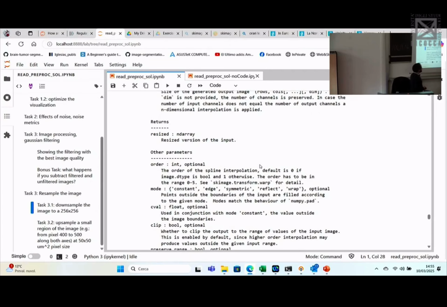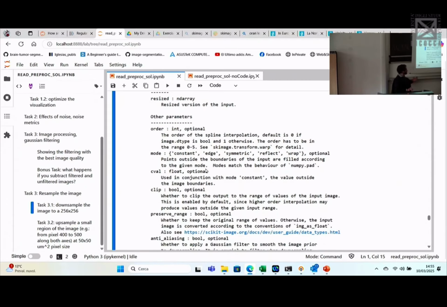When downsampling, we don't care about this much, but when upsampling, interpolating, an interesting option is what kind of upsampling is done. This is doing a simple interpolation, so just estimating which values are present between some points. And you can do that with a linear fit, basically, or you can use higher order interpolations, which might look slightly better. Or you can use order 0, which means a piecewise constant.